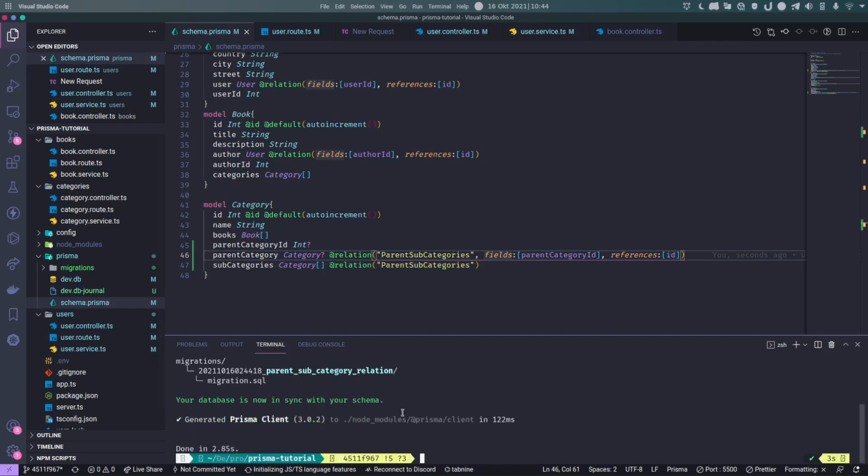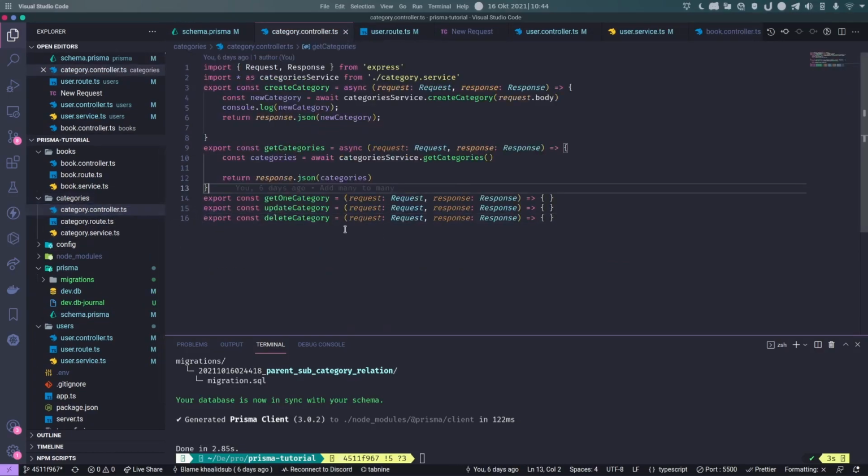The next part would be we are going to update our categories here, similar to what we have done in user, but we won't create a new endpoint. We are just updating our category function, the update category function. So here we have an update category function.